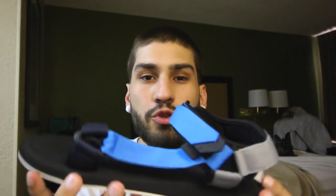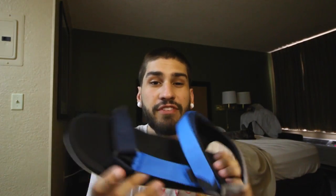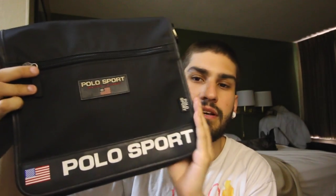I just made it back from my storage unit, so all those things I said were going to be for sale are now for sale — link down below. I did decide to sell these unfortunately — they're a little too big, size 11 and a half but they honestly fit like a 12. They're Steve Madden strap sandals. Once somebody buys them I'm gonna go to the mall and buy a smaller size. I wore them to take Captain outside and realized they're just way too big for me. Doing them for like $40 shipped. Also, the Polo Sport messenger bag — I just lowered the price from $55 to $45 shipped, and this is the bigger one.